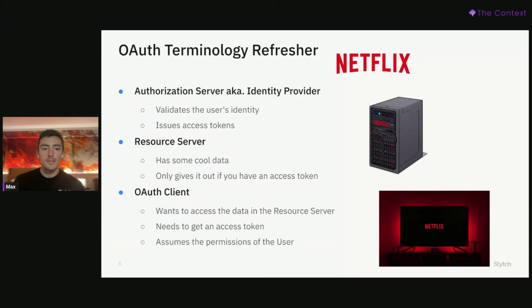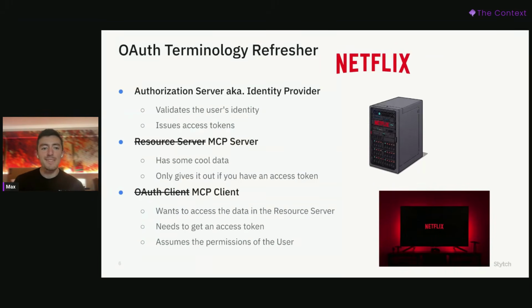So the OAuth client needs to go to an authorization server, also called an identity provider. The identity provider is going to validate the end user's identity and is going to ask them, do you consent to share your data with this client? If the user consents, the authorization server issues an access token to the client, and then the client can read the user's data. My favorite example of OAuth in everyday life is logging into Netflix on your TV. Because you go to your TV, and your TV directs you to netflix.com. And you say, yes, I want to watch Netflix from my TV. And then Netflix issues an access token to your TV, your client, and then you can go watch movies. But you don't ever share your password with your TV.